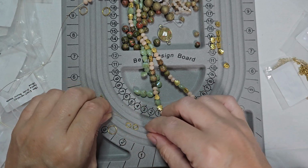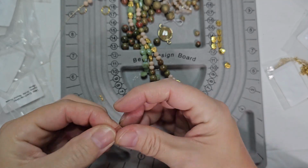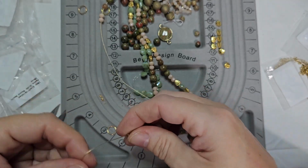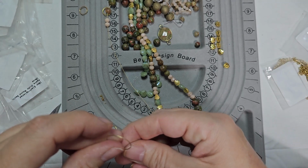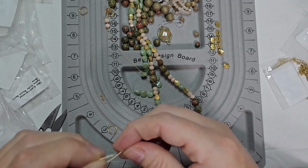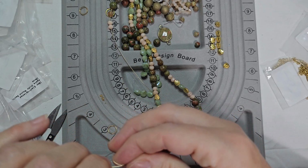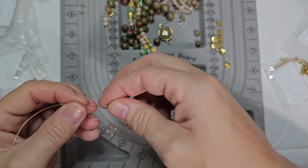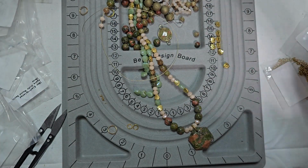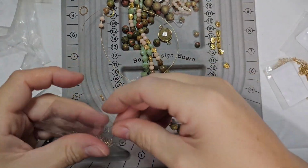And I think that is going to require, I don't know if there's going to be able to be, is that going to go through there? No. All right, I need the bigger crimp beads. Slightly bigger crimp bead.